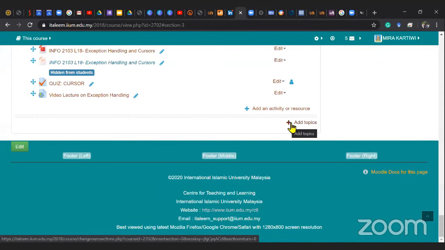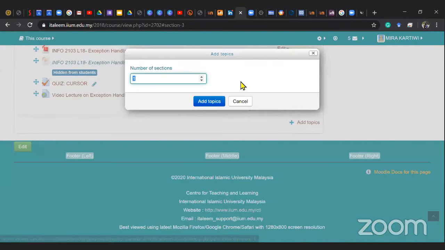By default, when you start a course in iTa'LeEM, you will get 4 topics. But that's the default setting. If you feel you want to arrange by topic, you can add, for example, one more topic, add topics.